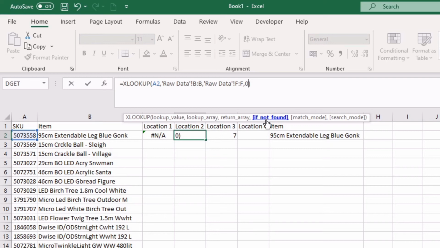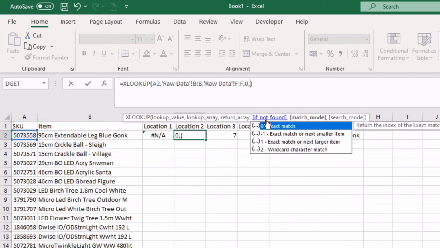And a lot of people used to wrap their VLOOKUPs inside an IFERROR formula. So you'd have IFERROR, then your VLOOKUP, right? And that works, it's great, but you're basically then having to merge multiple different formulas together. It's a little bit clunky. If you're very switched on with how to do your VLOOKUPs and you're used to wrapping it in IFERROR, fine, but basically this XLOOKUP handles it for you all within a single formula. So very, very good stuff.